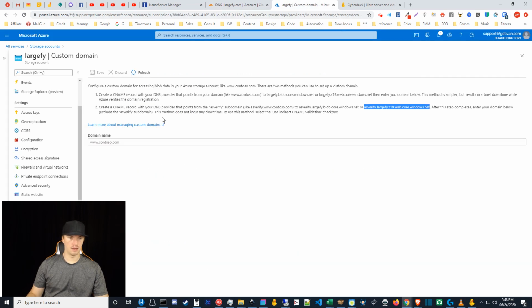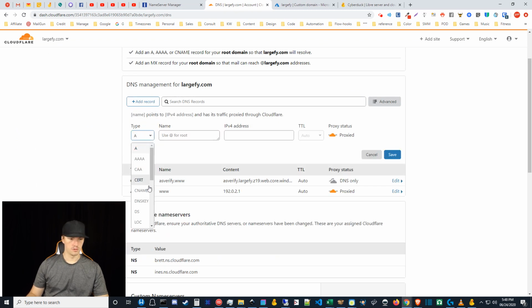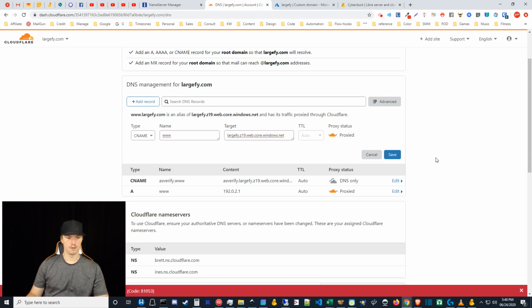And now we need to add the actual bucket or whatever. So we're going to copy this web core string. And I recommend doing it on www. So I recommend the subdomain. There's I guess a debate on what to use. If you want to use the root, you'll do an @ symbol here. If you want to use www, then you obviously put it here and then paste that string in. Make sure this is proxied, and then click save.